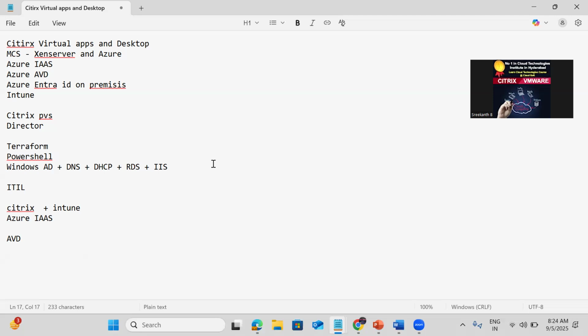Not only the lab, you need to focus 50% on the theory part and 50% on the lab part, because interviews are also one of the important things for us. Survival is very easy in this, from what I have seen. But in the interview, we need to be able to explain. And there is a lot of architecture, because Citrix is not a new product, it's a very old product, and it has very good architecture.